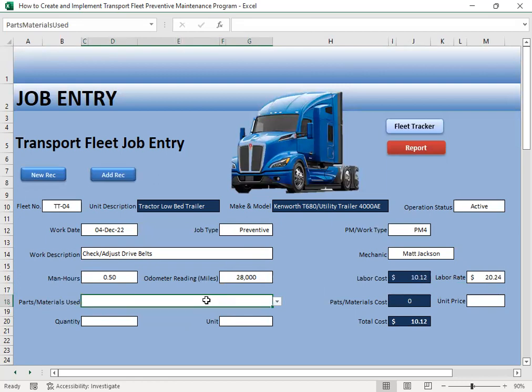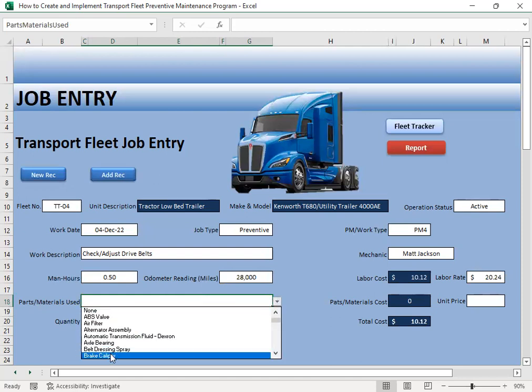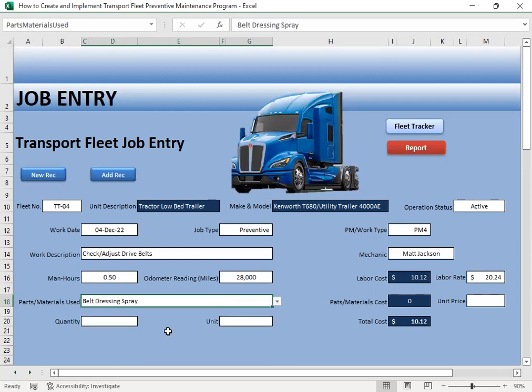So we don't need spare parts, right? But we need materials. What are the materials that we're gonna need for this one? We need belt dressing spray, because the belt, especially the V belt, is sliding.